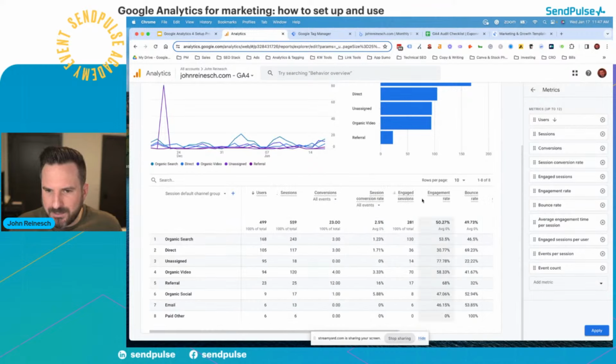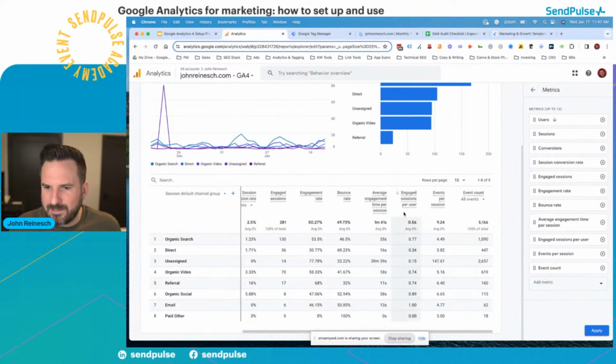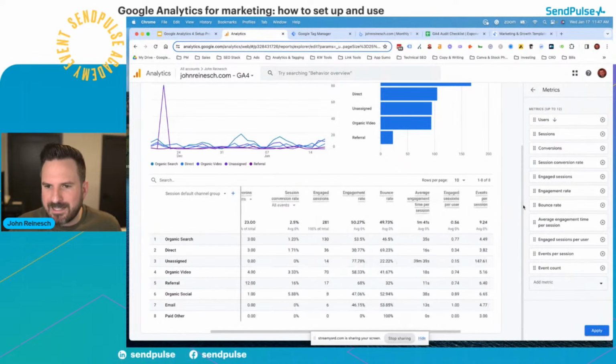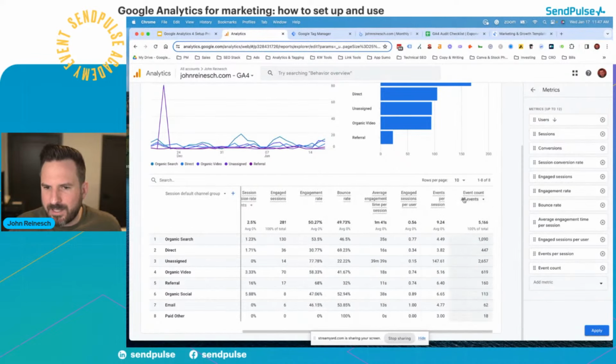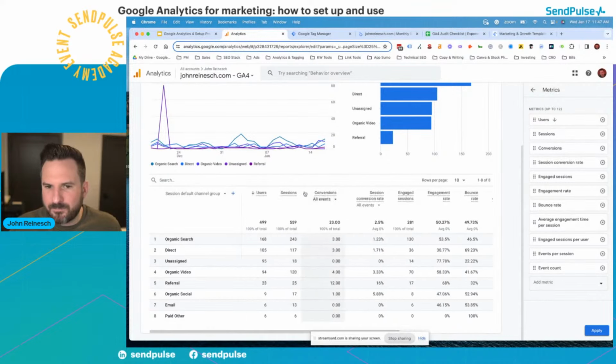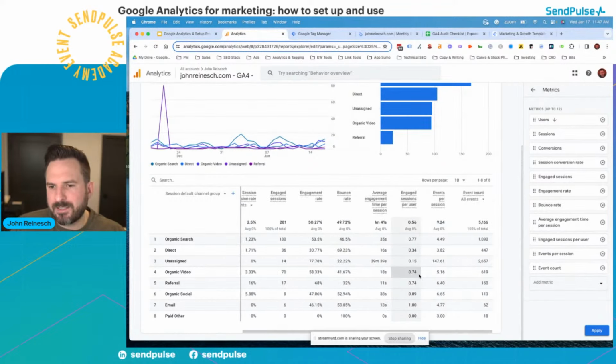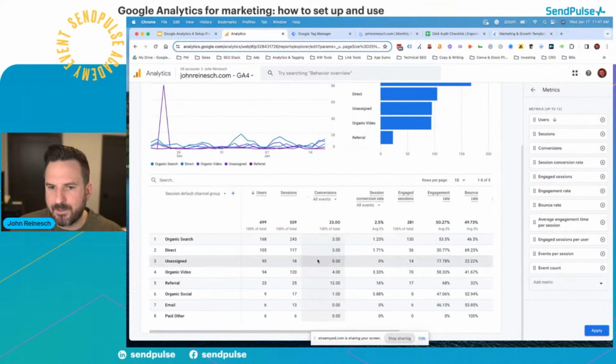I like to try to make these first 6 or 7 metrics, the ones I really care about, just for a quality of life thing. So I don't have to always scroll to the right to see something I really care about. I kind of throw in metrics I might not look at as often on that side. And the first 6 or 7 metrics, really think through those of what you want to be immediately visible, so you don't have to continually scroll and go back and forth to find these.